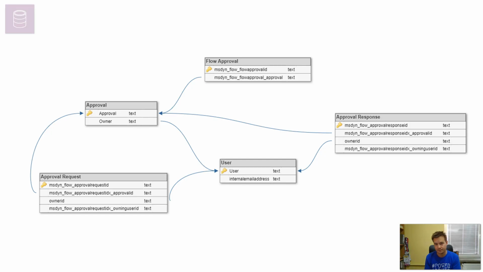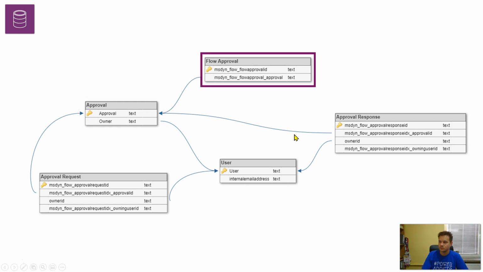Basically, the Flow approval is stored all in Common Data Services. This is a very simple schema of the relationships between entities that you can find in Common Data Services. So basically, the first one, the root, the core, is the approval. That's the entity that really holds the header information of the approval task. It holds information of who assigned the task, when it was assigned, what is the outcome, when it was completed, what is the title. So that's the approval header.